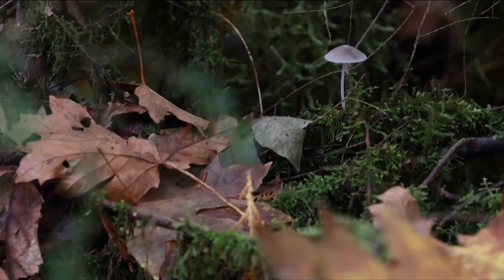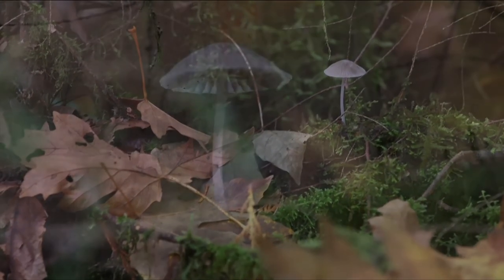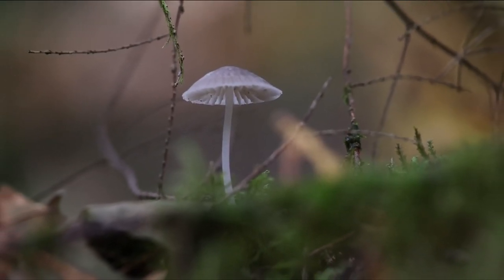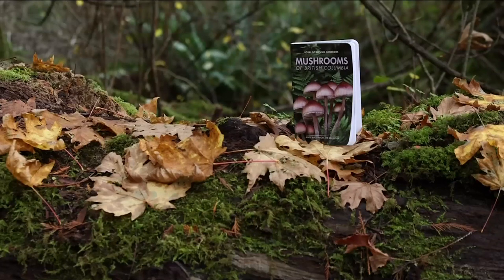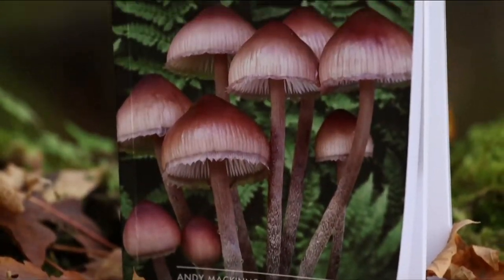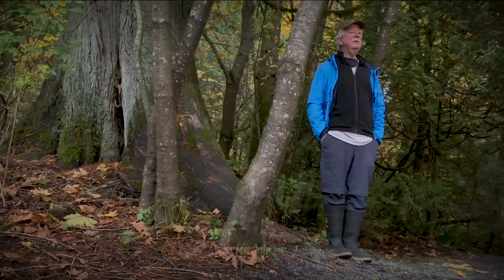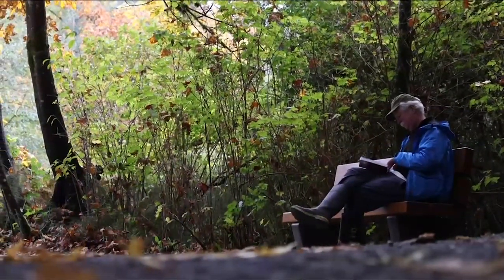It's really important, if you intend to go out collecting mushrooms to eat, that you identify them properly — that's really the purpose of the book. I don't care if it's our mushroom guide; if a guide on natural history in our province is making the bestseller list, I find that heartening and inspiring.